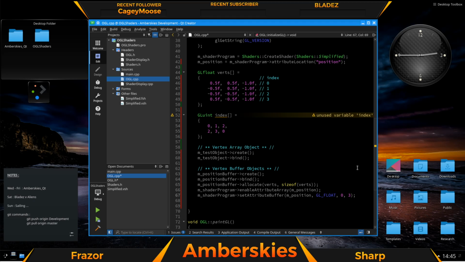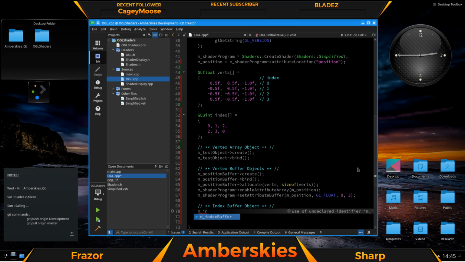So let's have an index buffer object. So may as well do it properly. Index buffer object. And this gets recorded by the vertex array object that we're doing this. Okay, do it properly. Right, so our index buffer. Guess what we're going to do?